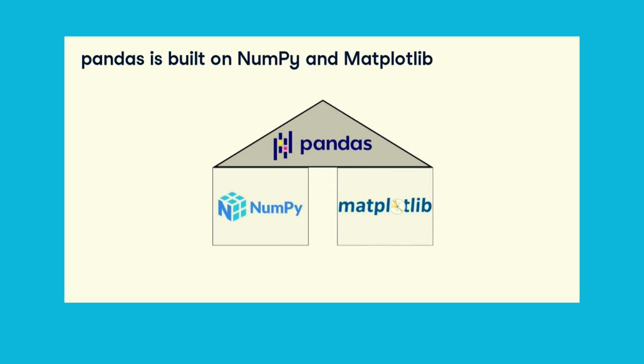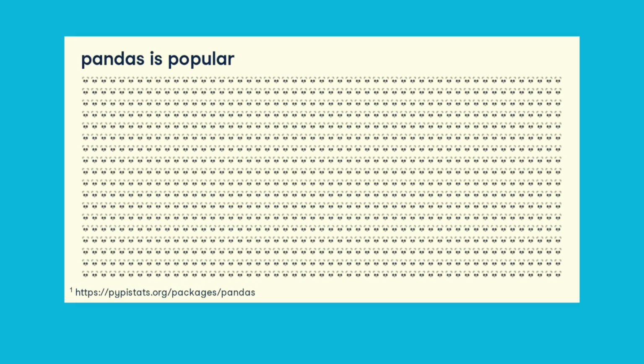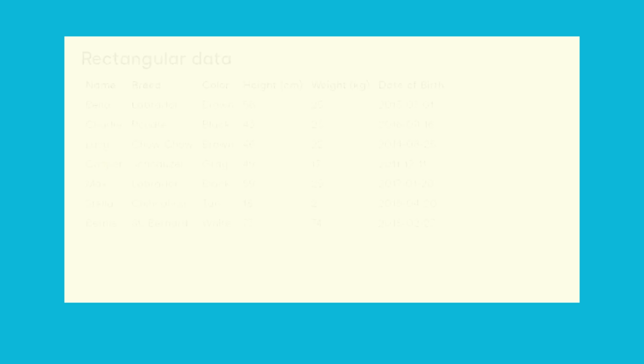Pandas is built on top of two essential Python packages, NumPy and matplotlib. NumPy provides multidimensional array objects for easy data manipulation that Pandas uses to store data. And matplotlib has powerful data visualization capabilities that Pandas takes advantage of. Pandas has millions of users, with PyPI recording about 14 million downloads in December 2019. This represents almost the entire Python data science community.